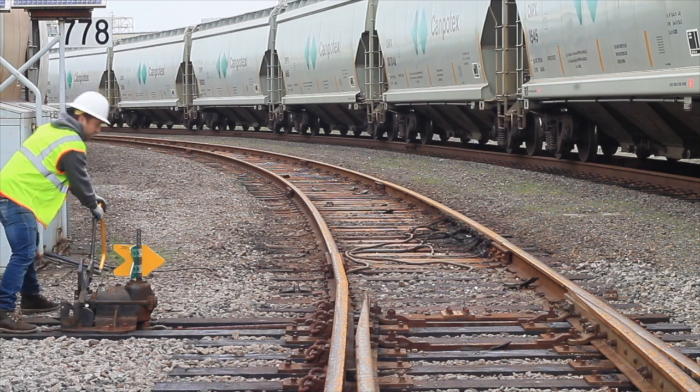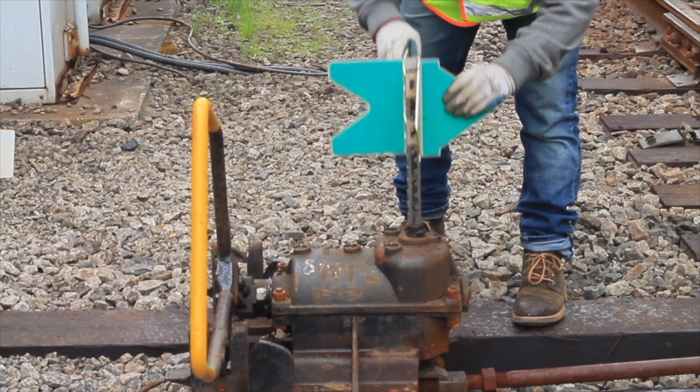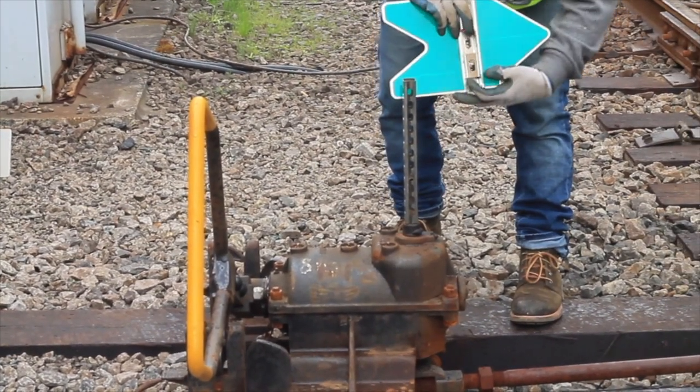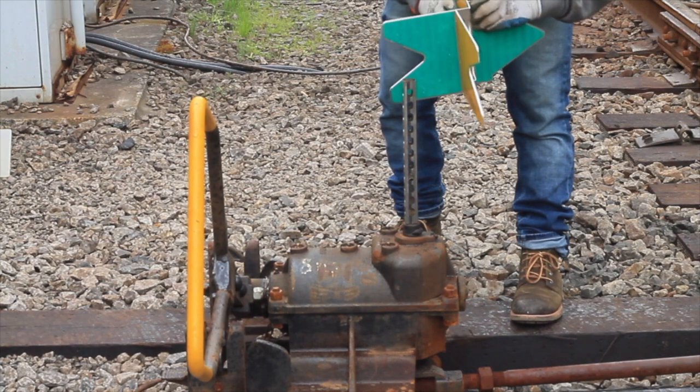In this case, as you can see, the arrow rotated and turned right, so now we have a yellow arrow on the right but the gap is on the left — this is incorrect. So we're going to take the switch off and fix this. Line it back up to the main so your green arrow is correct, remove the target keeping both arrows intact, and completely flip the switch target over.